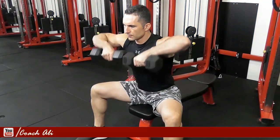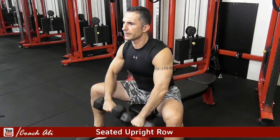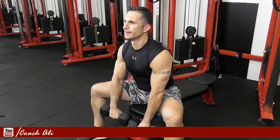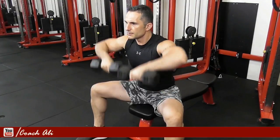Seated upright rows for this one. So you can see I've got a wide base for this one, nice and wide on the legs, and I'm leaning marginally forward. And from here, I'm just allowing the weights to drop in front of me and then picking them up using my elbows. So your elbows are leading the action. Your turn to try this one.